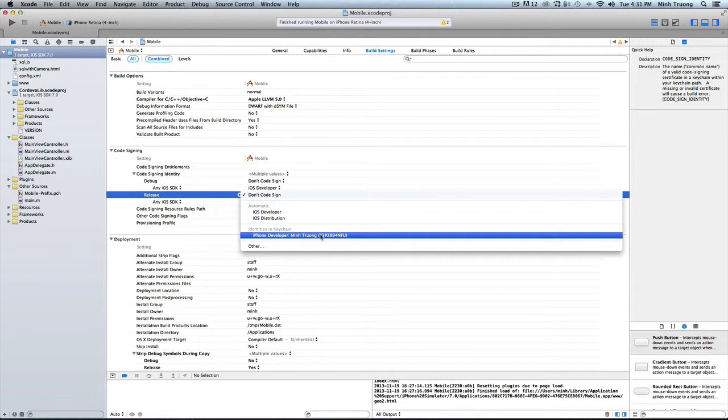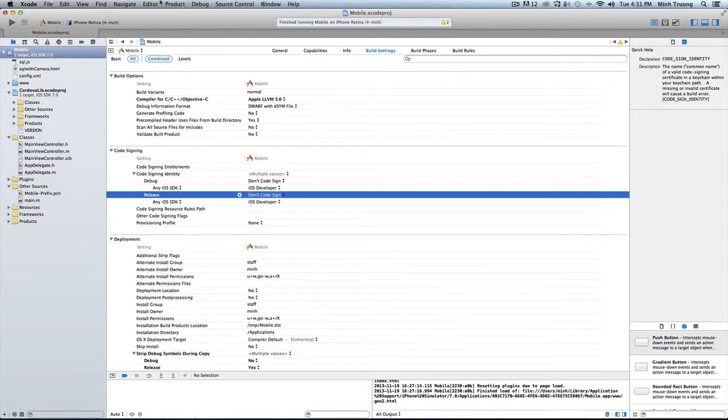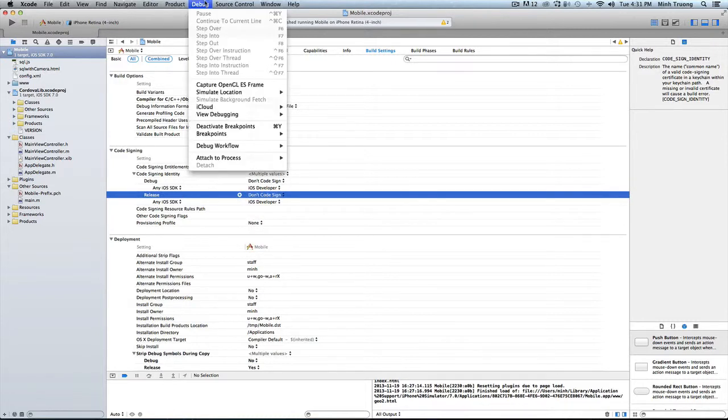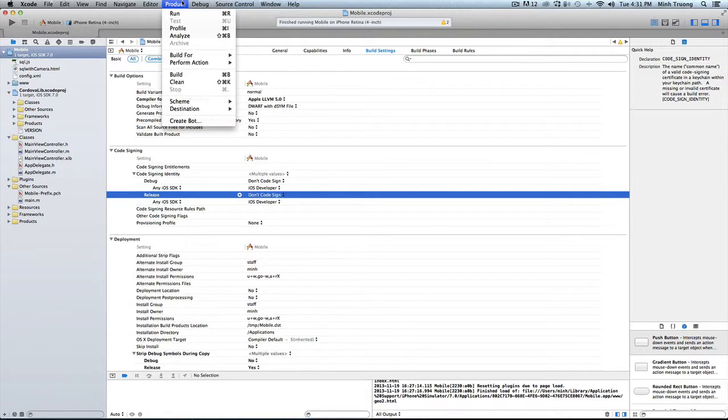So you can select that, and then you build the application. You hit Product and Build. So when you build things correctly with all the code signing and certificates, you will build out an application.